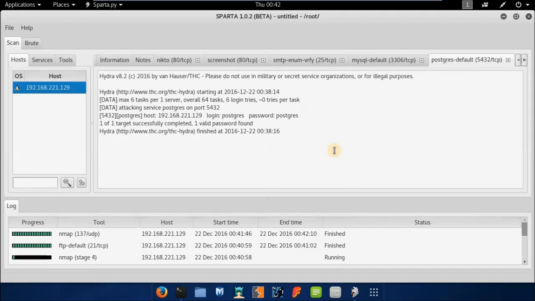So use this tool on your own network and own system, and explore every feature of this tool, because this one is really a good tool. It gives you much time to analyze the results, and it provides simple point and click options to start the scan. It doesn't take much time. So use this tool and analyze and explore all the results.